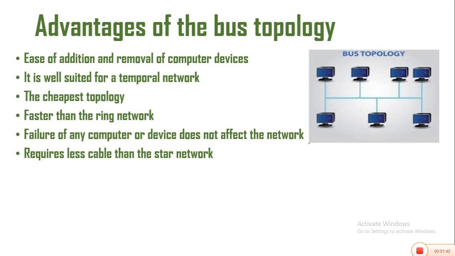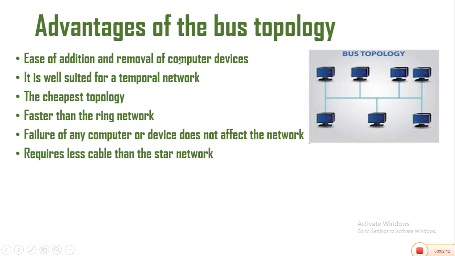So when you are looking for something that can serve you temporarily, maybe something that you need to carry out a practical on, you can use the bus topology. It is the cheapest of all topologies. It is cost effective. All you need is just a cable and your devices to connect to this type of network.